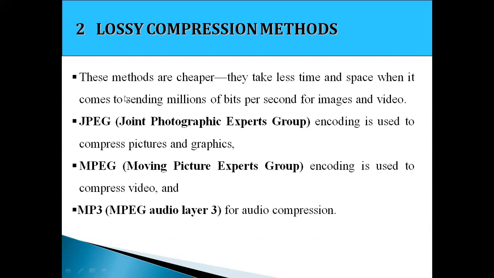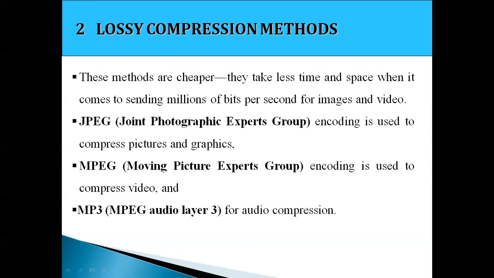So what do you call lossy compression? When I compare lossy compression methods with lossless compression methods, these methods are much cheaper. They take less time and space when sending millions of bits per second for images or video. The techniques in lossy compression are JPEG, MPEG, and MP3. JPEG stands for Joint Photographic Experts Group, MPEG for Moving Picture Experts Group, and MP3 for MPEG Audio Layer 3. JPEG encoding is used to compress pictures and graphics, MPEG encoding is used to compress video, whereas MP3 is for audio compression.